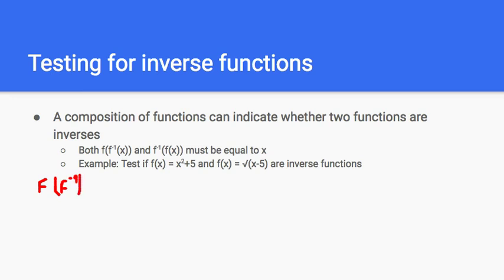And it doesn't really matter the order that you do this in, just as long as you do it in some order. Nobody's gonna really care. So let's first plug the square root function into the square function, into the quadratic function, sorry. So here, you'd have the square root of x minus 5, which is one of the functions, right? Squared plus 5.